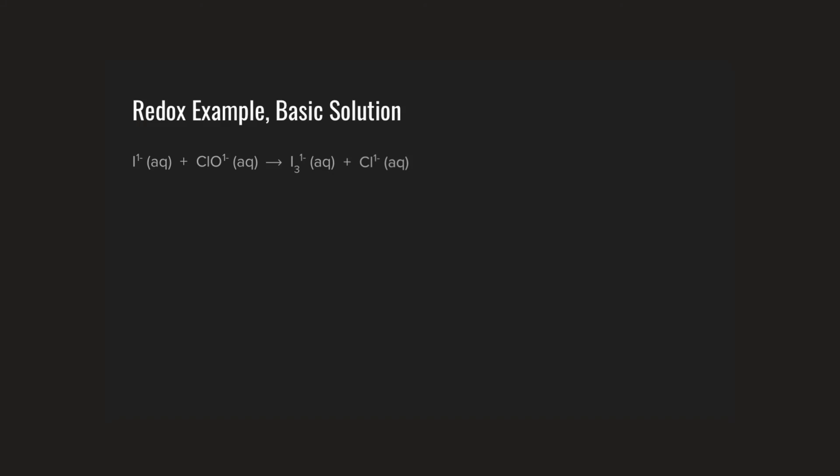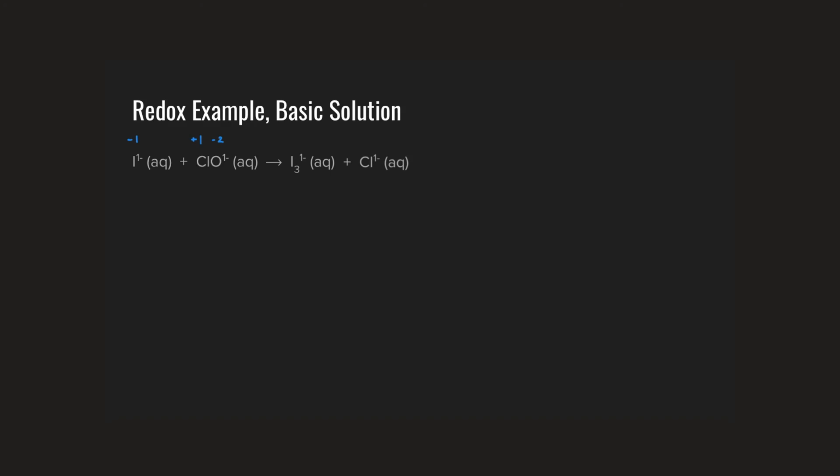So starting off on the left-hand side there, we've got the monoatomic iodide ion, which means its charge is equal to its oxidation state of -1. We then have the hypochlorite ion, which contains oxygen. We'll go ahead and give the oxygen, as always, a -2, which means to make our sum of oxidation states equal the overall -1 charge on this ion, we need to have chlorine in a +1 oxidation state there. And here's where things are going to get weird.